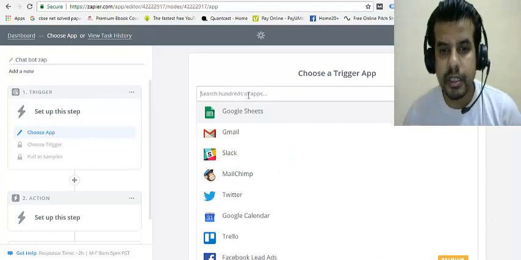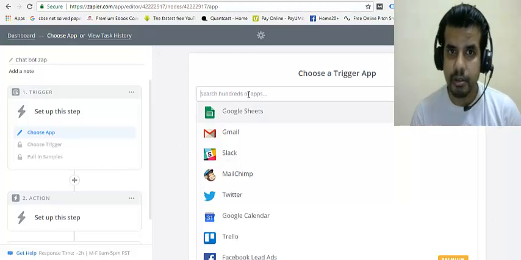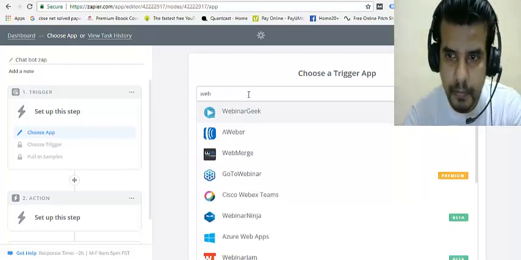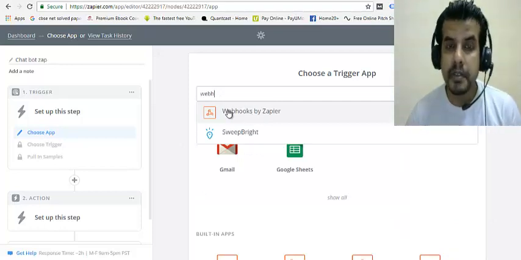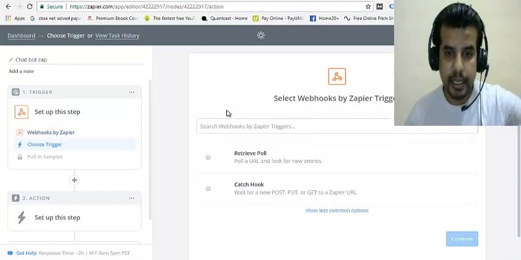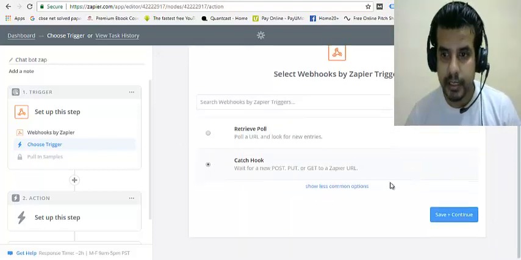I need to trigger an app. So the trigger app that I would be using in order to catch that data is Webhook. Here is Webhook. Fine. So we'll select the Webhook, and then we'll select the option of catch hook, right?